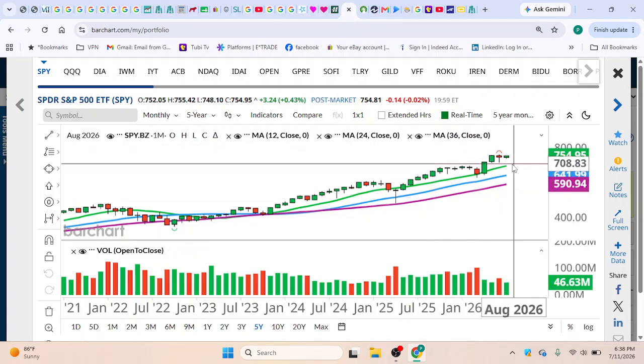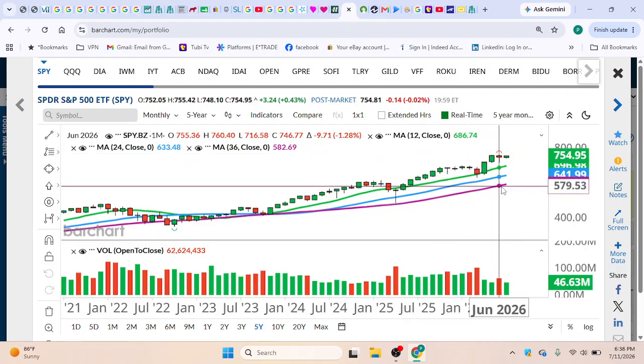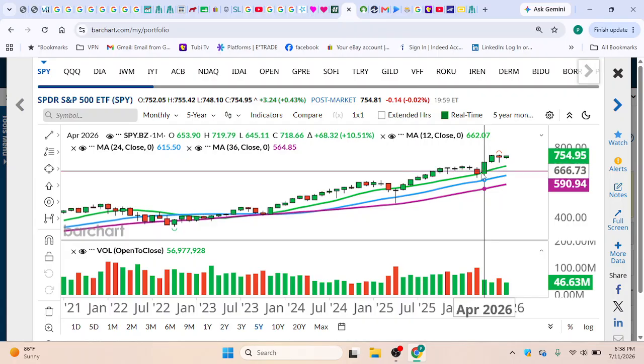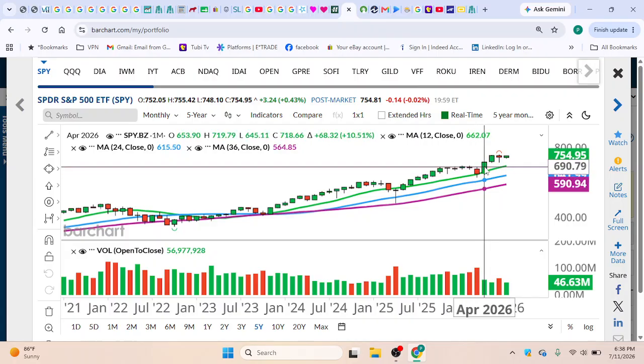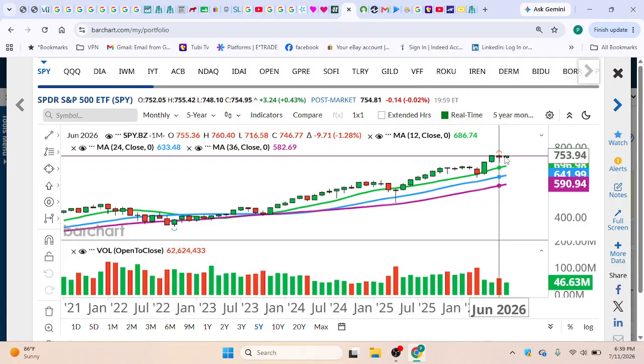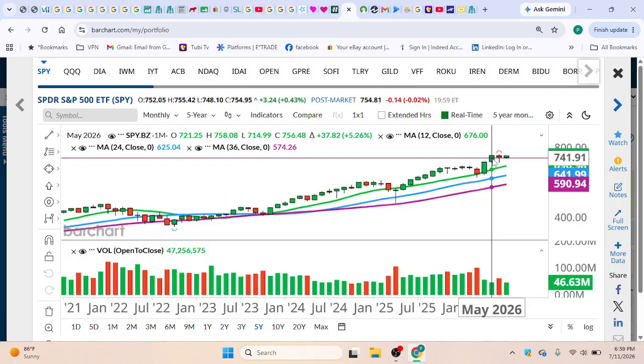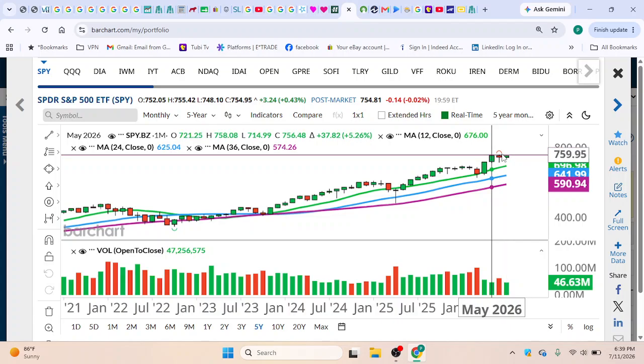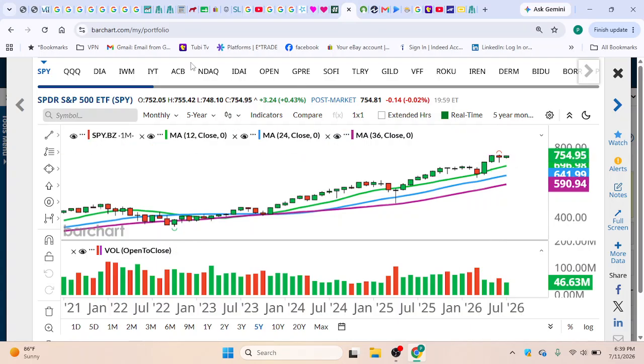We can see this is pretty bullish still in the SPY. All the moving averages are pointing up. We had the SPY set up back in March of this year. Then April took off, and we've just been kind of going sideways for 2 months into July. Closing in May of this year, it closed at 756. Closed in June at 746. And then so far this month, it's closed up at 754. So we're just kind of going back and forth. We're consolidating over time. That's pretty bullish.